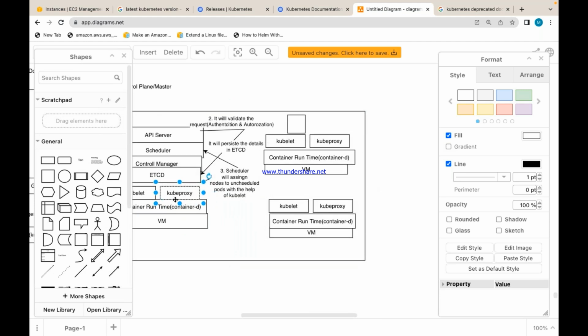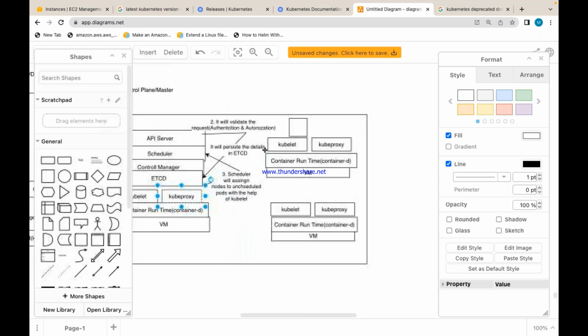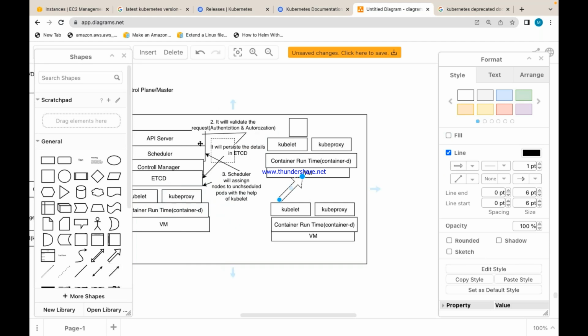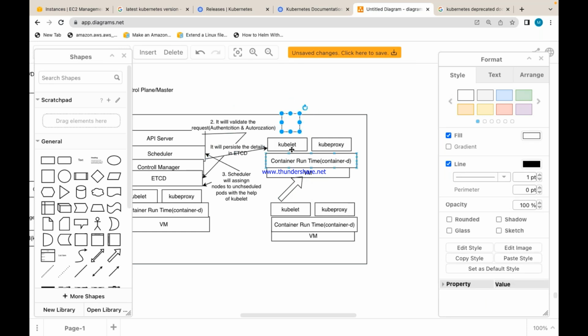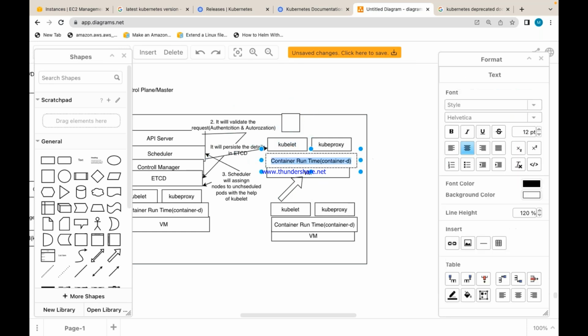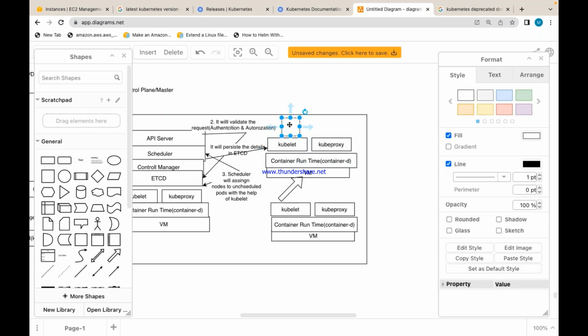Now, the scheduler will decide. Then the scheduler will interact with kubelet and assign a pod to that node. The kubelet will fire container commands to pull the image and create a container.